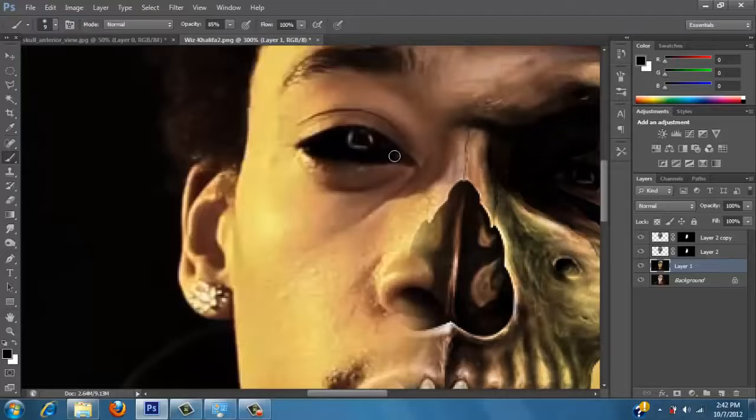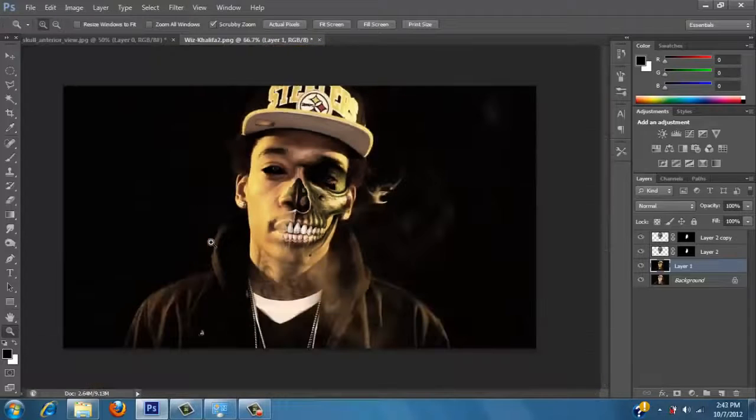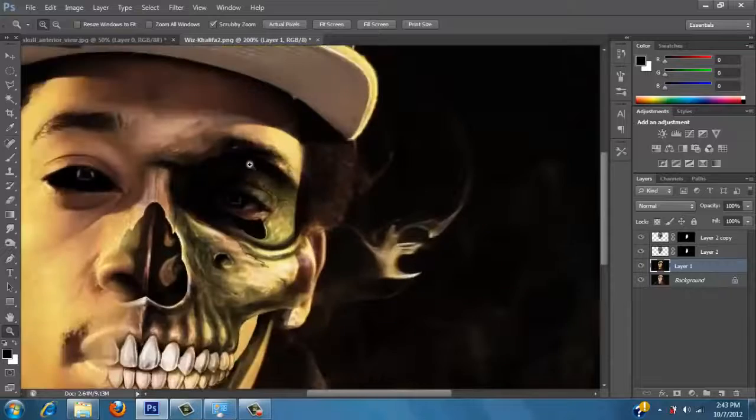You want to leave the little glow of the eye, or the light in the eye. And you see how that kind of makes it even a little more creepy.